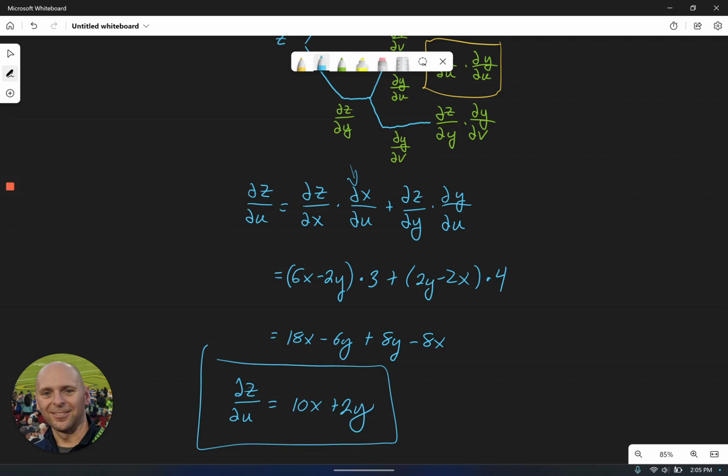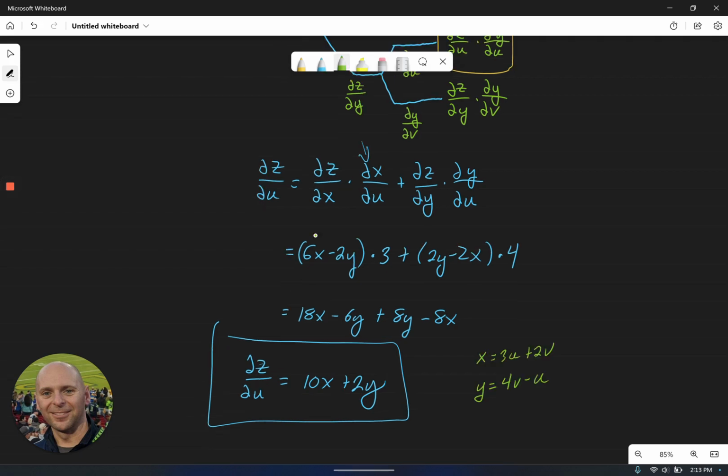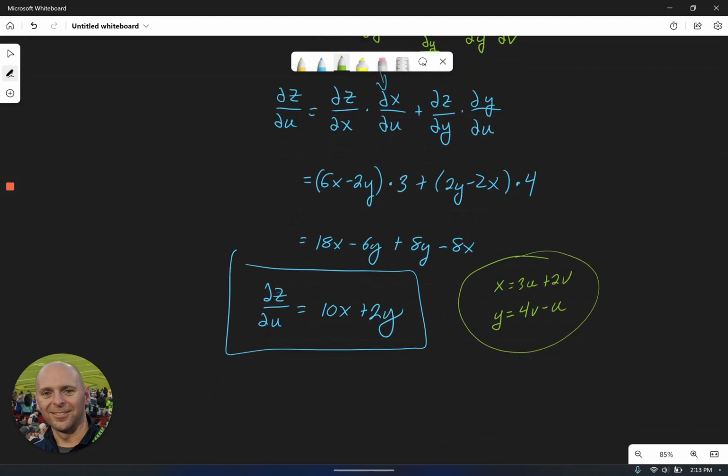It would go about the same for finding the partial of z with respect to v, but for this problem we'll just do the one half. I brought down our two equations here for x and y because sometimes we're asked to go ahead and put this final form in terms of the variables u and v. So it's really just a matter of substitution. Partial of z with respect to u is going to be equal to 10 times x, where x is 3u plus 2v, plus 2 times y, where y is 4v minus u. And then from there, it's just some simple algebra to combine like terms and finish that off. But at the very least, we should be aware that we are sometimes asked to put the final problem into that form.